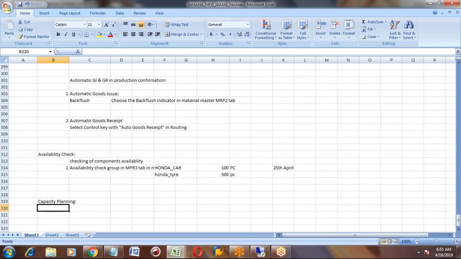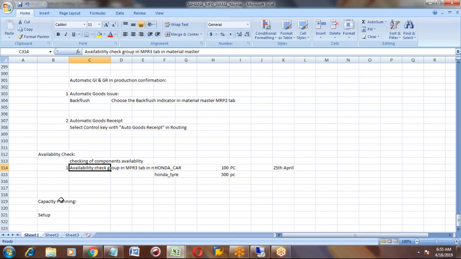Now in this capacity planning, we will perform two steps. Before this, what are the prerequisites? What setup is required? Like for the availability check, I told you the setup is to maintain the availability check group in the MRP3 tab.